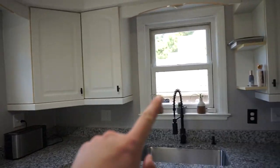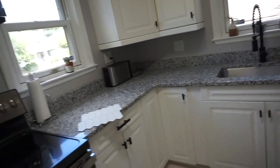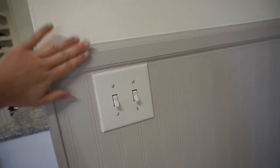I did order blinds for the windows, so those need to be installed. I'm still not liking the color of this. It's so purple to me. I don't know. Do you guys see the purple? I feel like it's translating pretty well color-wise on camera, but all I see is purple.